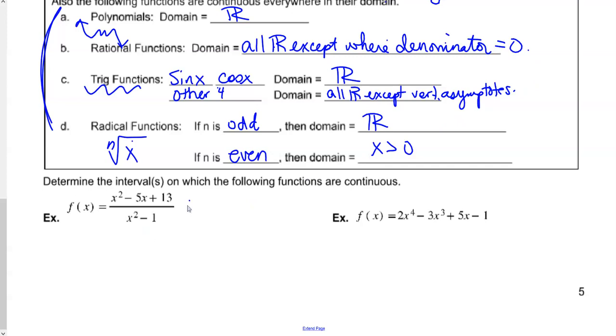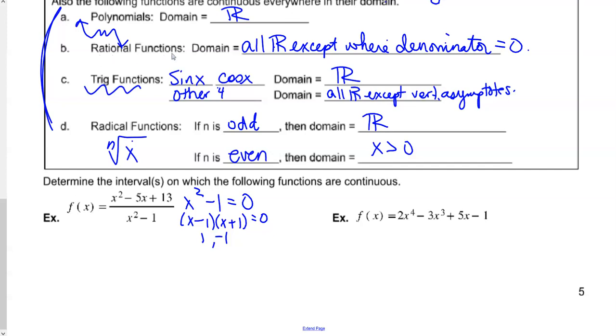So if I want to know where x squared minus 1 equals 0, you can solve that equation. I would recommend you go ahead and factor that if you want. That would be a difference of squares, an x minus 1 and an x plus 1. And where is that going to be 0? Well, what makes this 0 is 1. What makes this 0 is negative 1. So that means that rational function is defined for every single number except for 1 and negative 1.